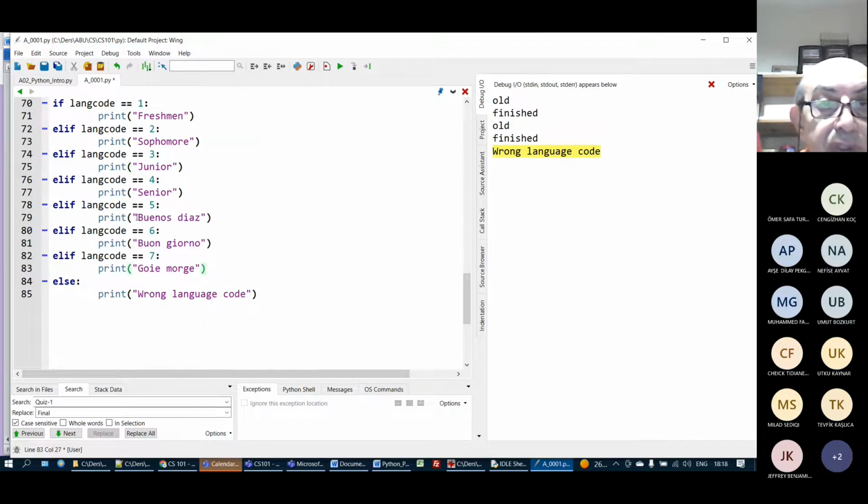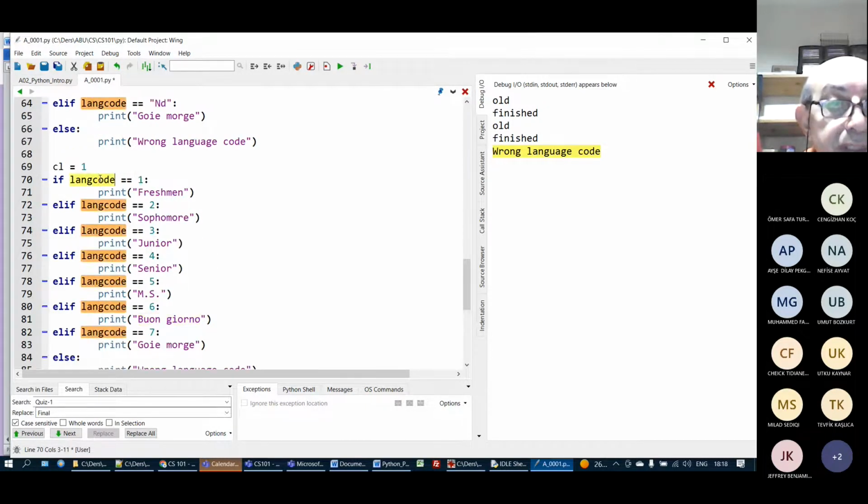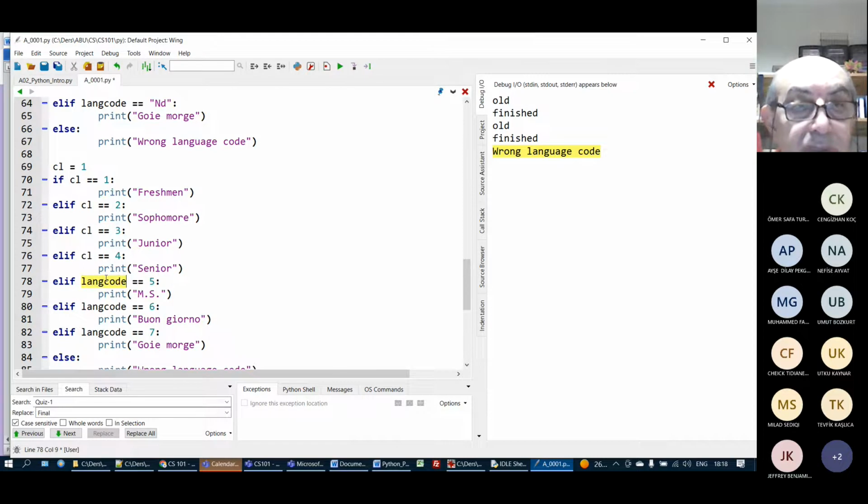If it is 5, it is doing MS degree. Assume that when the year, not language code, of course, class CL, let's put, sorry, guys. If the class is 5, assume that it is doing his master's degree.